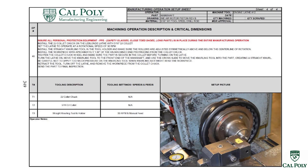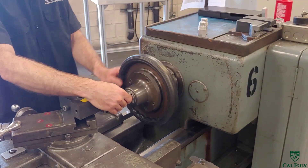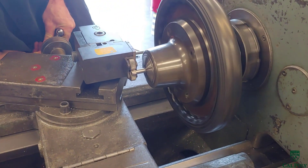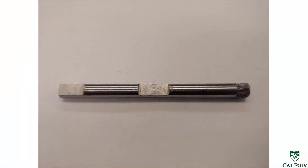In operation number 40, we're going to straight knurl the end of the main shaft where it gets pressed fit into the flywheel. A lot of times a part will get straight-knurled on the shaft that's going to get pressed fit into a hole, to help it stay in place during the press fit. A knurl is not a machining process — it's a forming process. We take a hardened tool with the form of the knurl in it and press it against the workpiece while the workpiece is turning very slowly in low gear on the lathe. We hold the main shaft with the collet chuck, load it in, and tighten the collet chuck by spinning the outside wheel. Then we align the straight knurling tool and slowly move it into the workpiece, forming straight knurl lines on the part that expand the surface, making it a little bit larger to help it press fit into the flywheel and stay permanently.